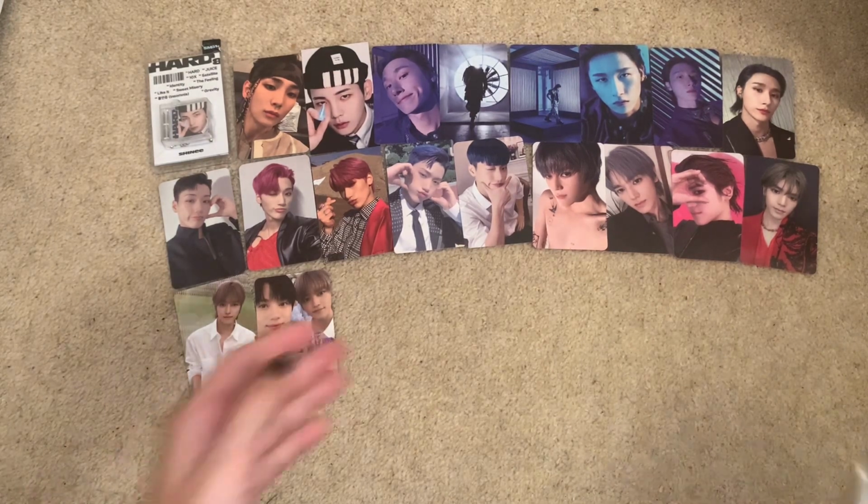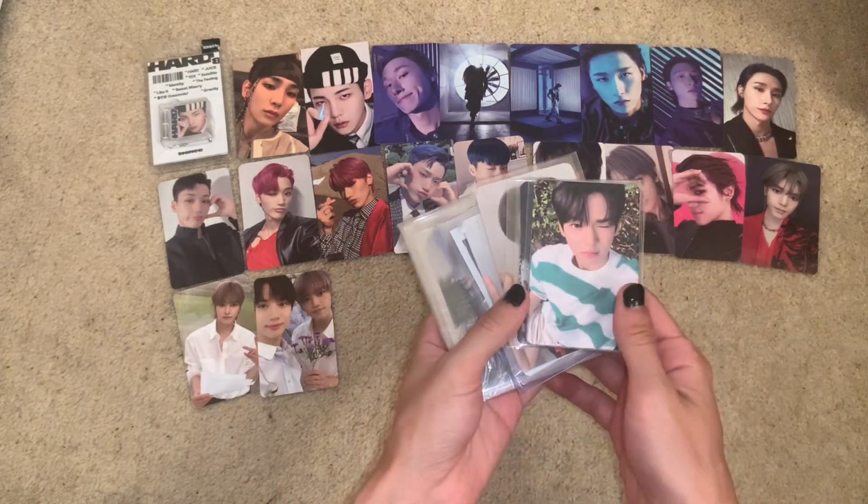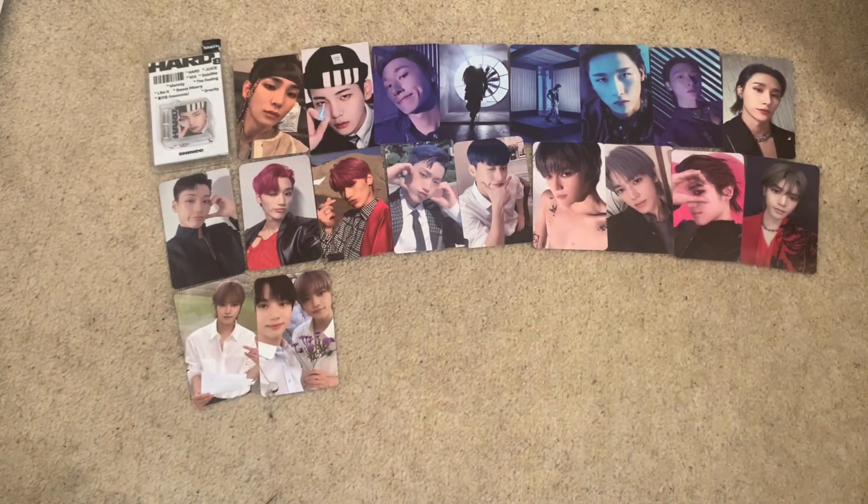So the rest of what we have from this haul is zerobaseone cards, and this is extremely exciting for me because this is the first lot of zerobaseone cards that I have. I did join a group order for Youth in the Shade, I think it was the Make Star POBs and the Cat POBs, and those albums still haven't arrived. There have been some delays. My group order manager moved house, so there have been a few delays with postage as well, which is fine. I'm still waiting on those, but I just wanted to start buying POBs.